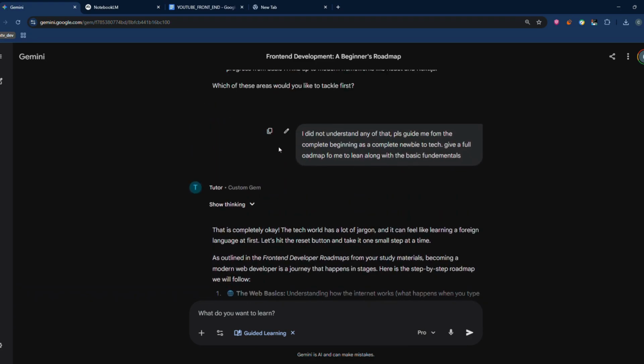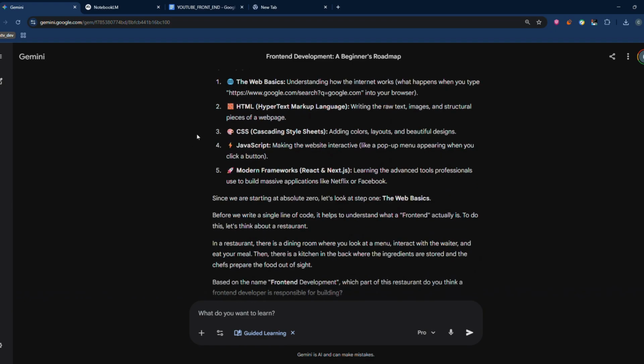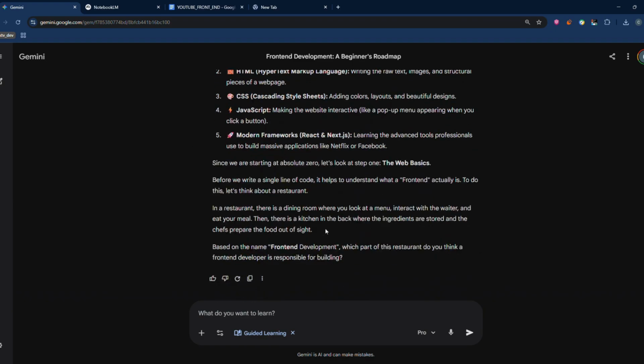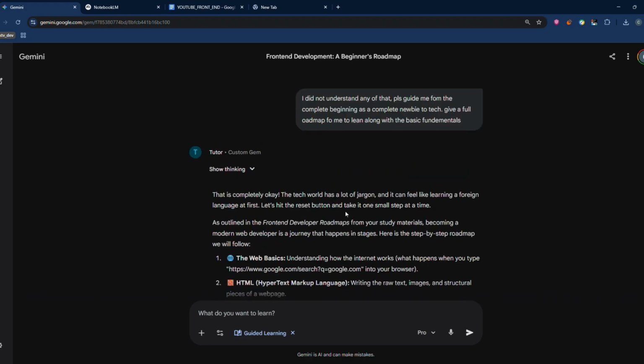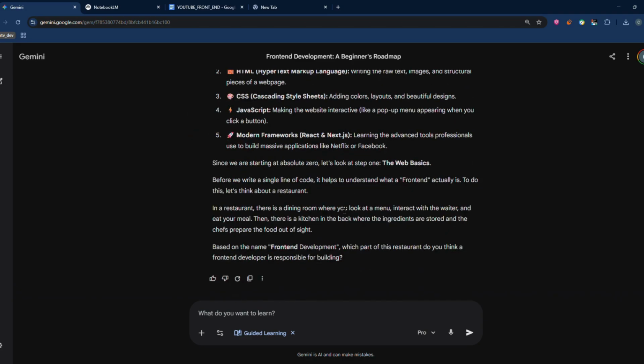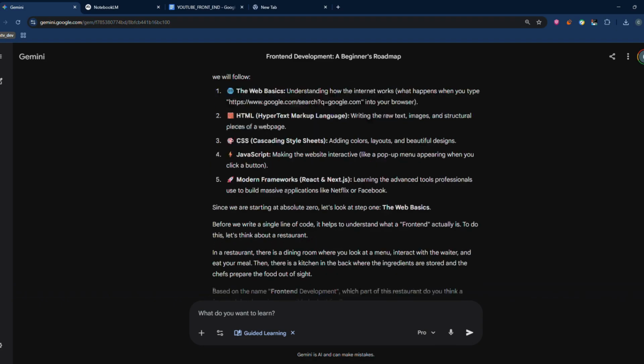Now, normally, if I gave this, you would expect the Gemini to go on and type in how to learn front-end skills. But actually, what it's doing is that it's being engaging, and it's teaching you front-end development in a fun and engaging way. Because look, it's asking questions, and it's gonna give some opinions, and then you have to answer, and then, well, you'll learn on the way, like how a real teacher would teach you.